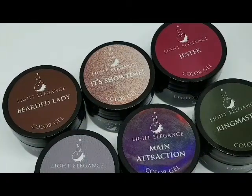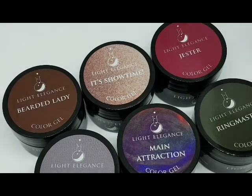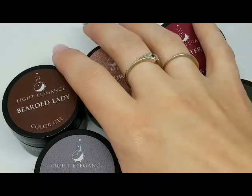Our colors from the collection. We're going to start with these first and we'll save the glitters for last, you know, best for last, right? Kind of like our grand finale. So let's start with Bearded Lady.